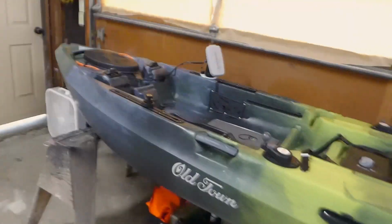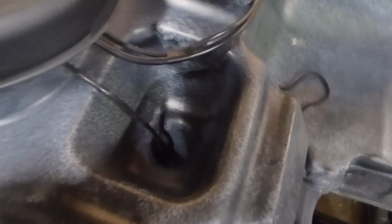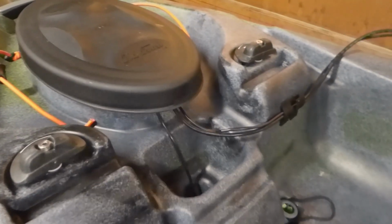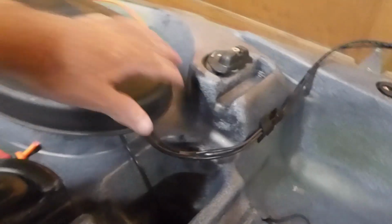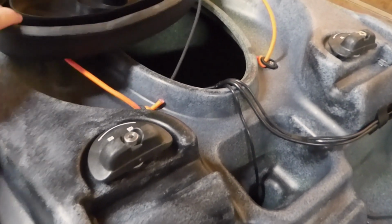Alright, now I will flip it over and show you guys how I mounted the fish finder and the battery. So now that I've got the transducer installed, the wire is run up through the scupper holes. I didn't go through the hole with a through hole kit. I don't know what that will do for the warranty. And for me, I'm not going in any heavy weather or surf, so I'm not really worried about this hatch being no longer waterproof or watertight.